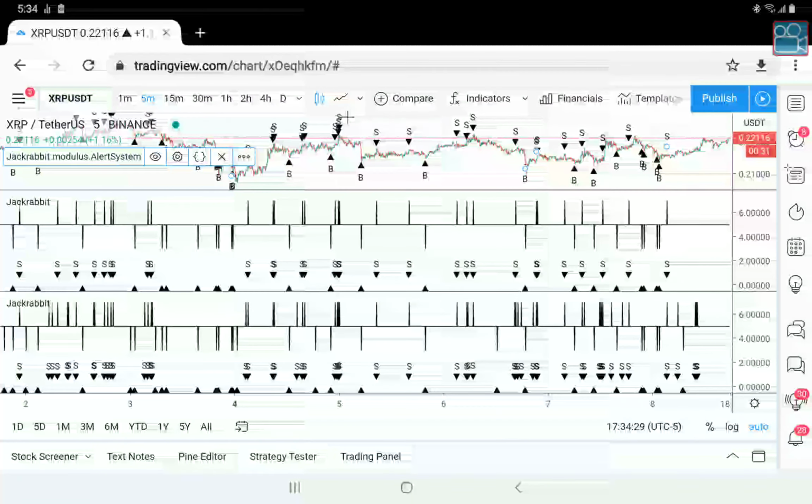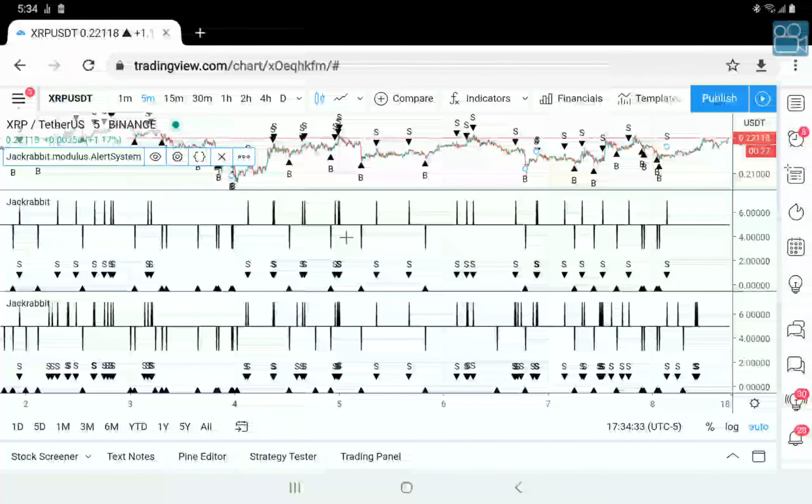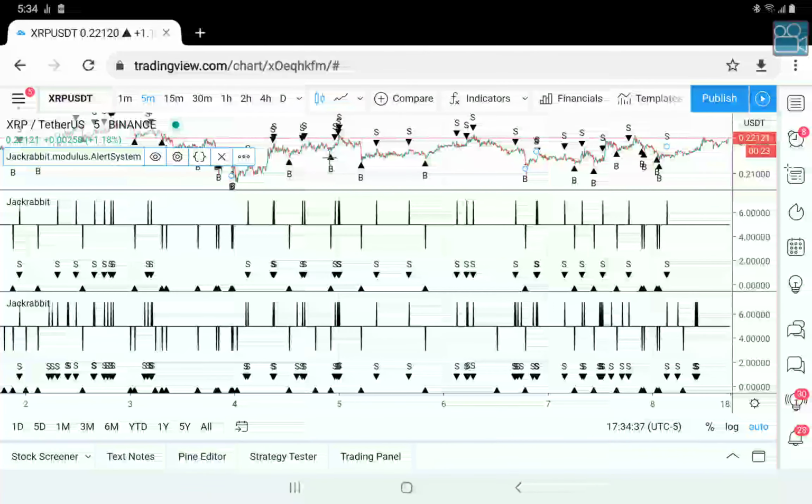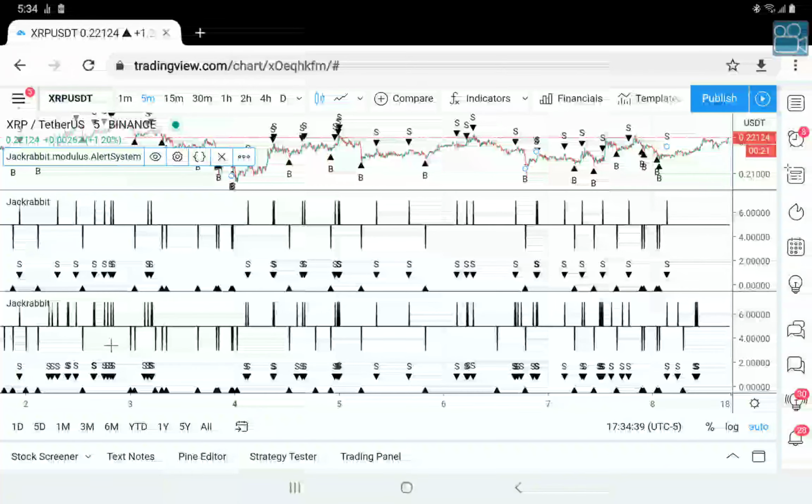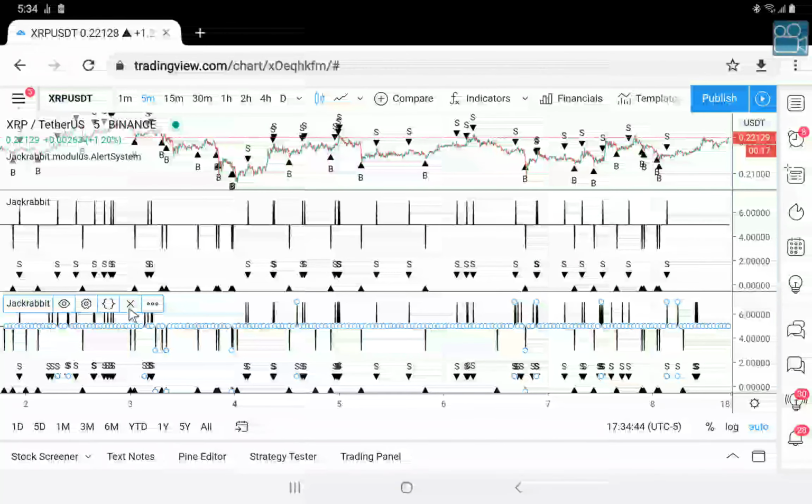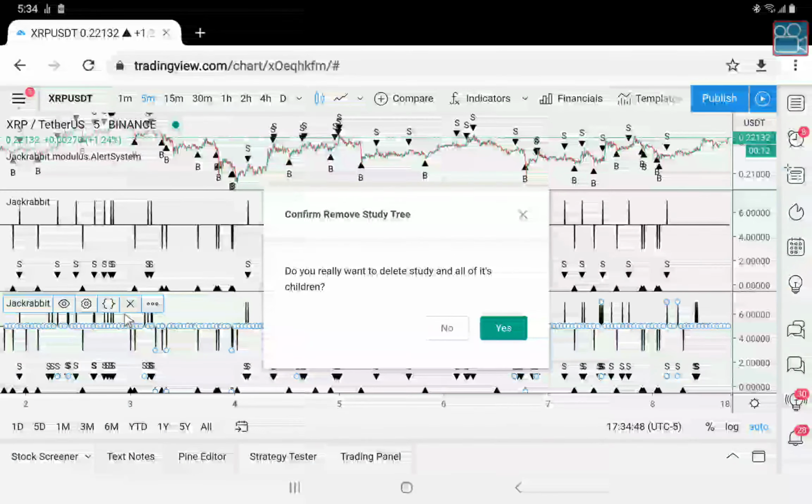So this framework is layered, just like a chain, one link to another, in a straight line. But when you delete those links, for example, let's delete this one. It should give me a warning, and it does.